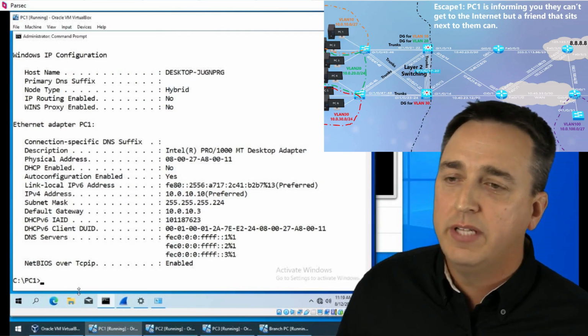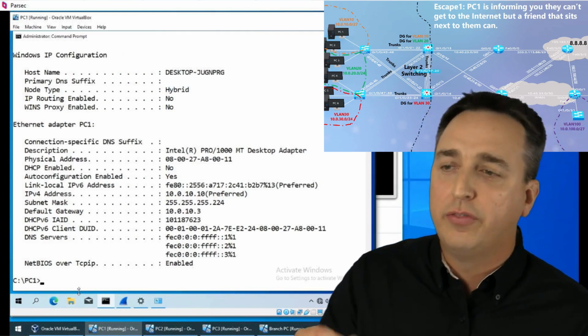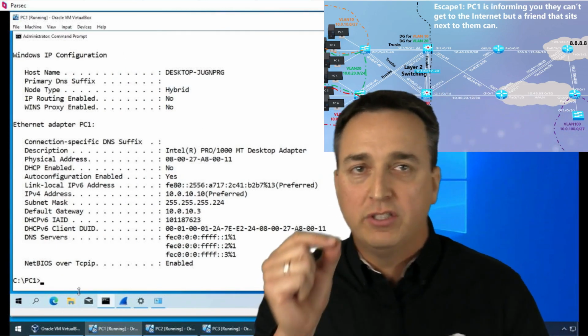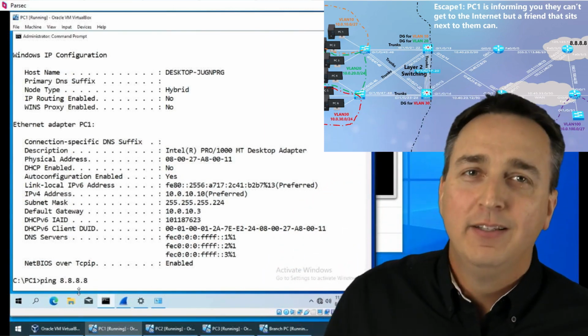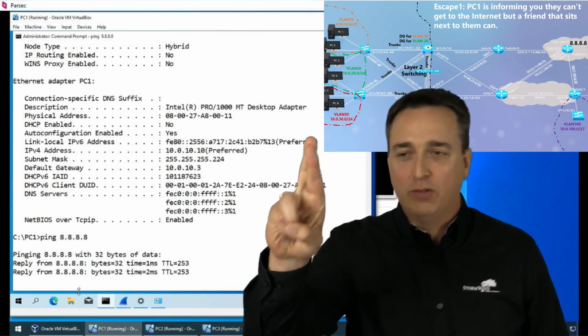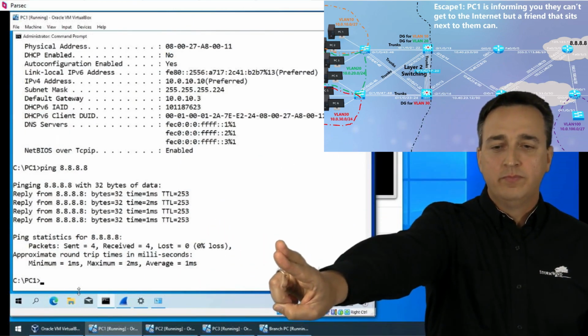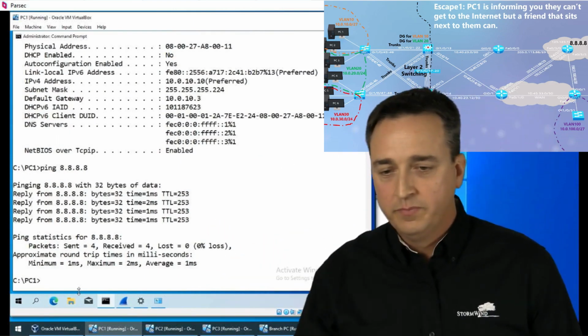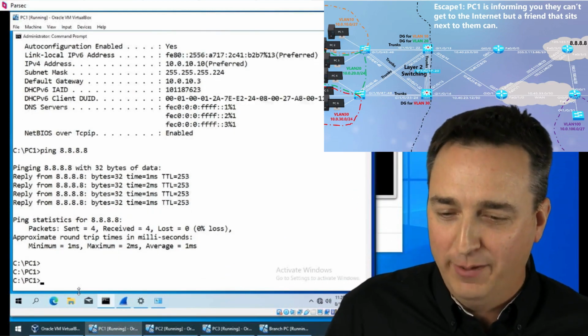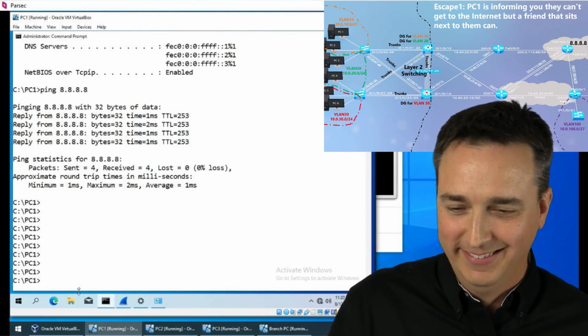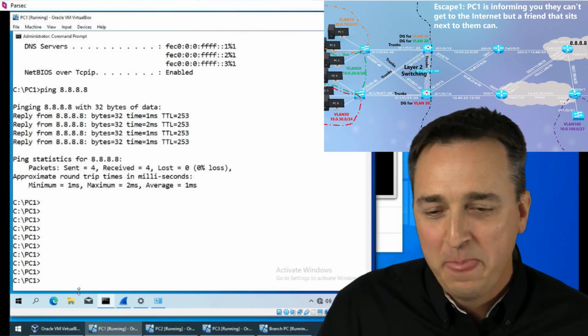You'll see now we're 10.0.10.3 as the default gateway, which matches our first hop redundancy protocol. And now you should be able to ping and everything should work just fine. Perfect. All right. By refreshing your browser. Love it.